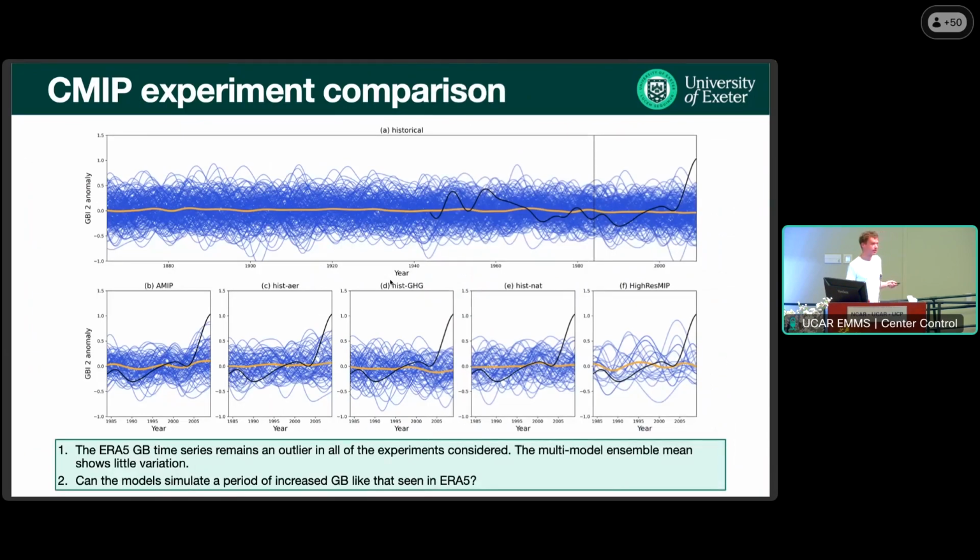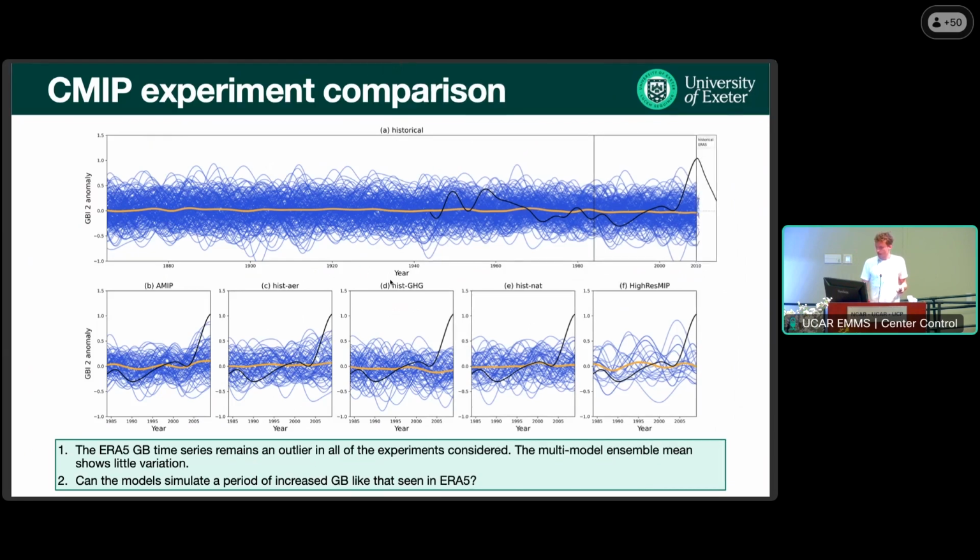That was a couple of models. What about if we include the single forcing and AMIP and high-res MIP models? Do we see any difference? The short answer is no. ERA5 remains an outlier in each of the model experiments. Potentially, there are some models in the AMIP runs that look like they're doing the same thing as ERA5, but I don't think it's the actual maximum. If we think this trend is a forced response, we would want the models to be showing some signal at the right time. Whereas if we think it's just variability in the system, models might have such an increasing trend in Greenland blocking at some point in their evolution. So that's what we wanted to first test.